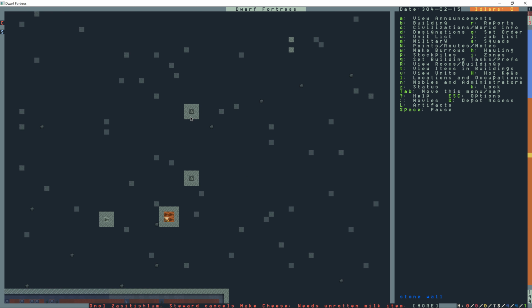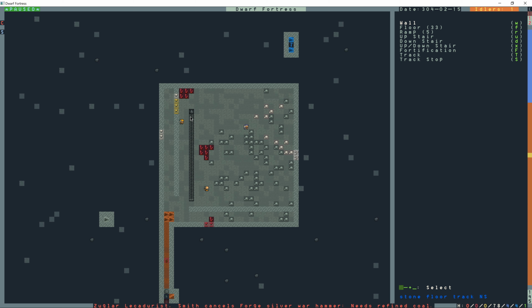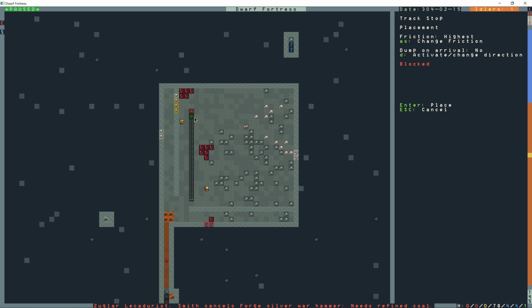Location is almost set up here. I just have to build that track stop. So build, Shift C for construction, Shift S for track stop. I'm going to put it right south of this hole. And I'm going to press lowercase d to dump on arrival north and enter. I'm going to keep the friction at its default, which is the highest. Make that out of granite.